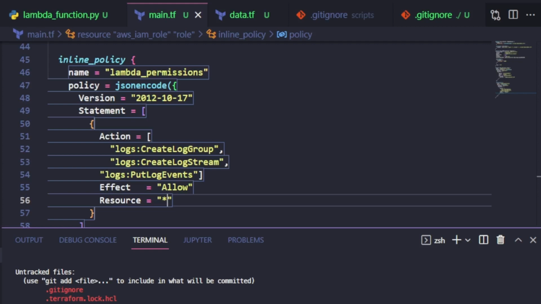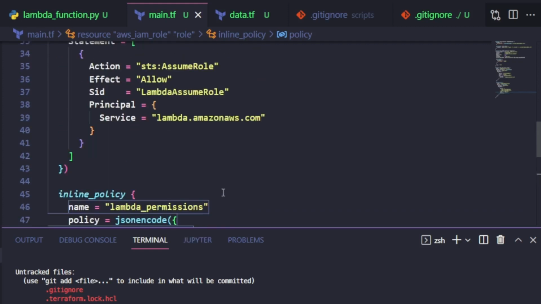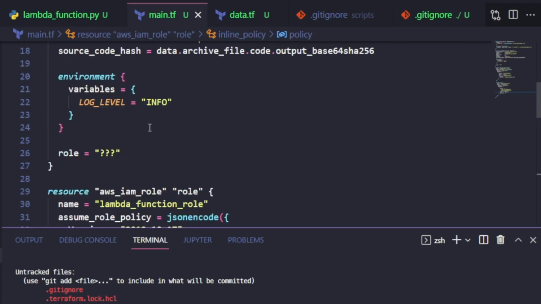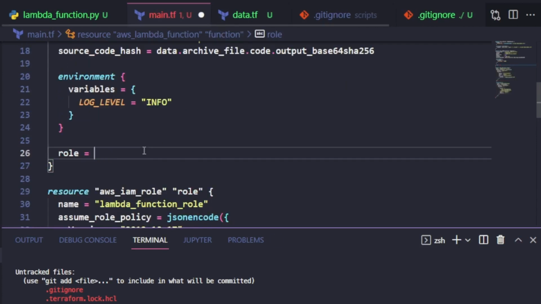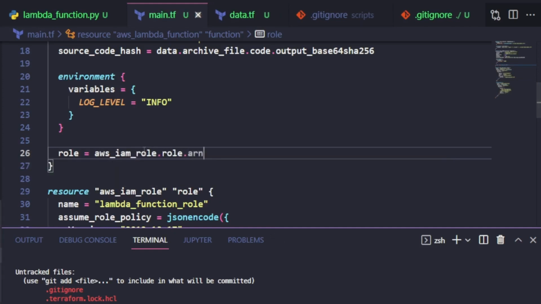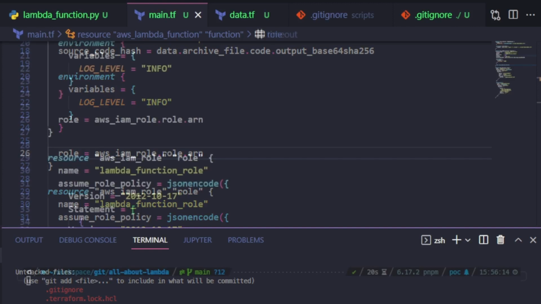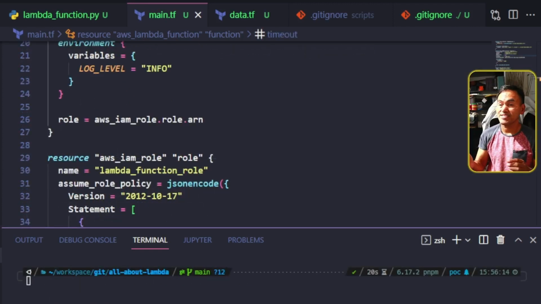And now that I have an IAM role resource, let me assign this back to my Lambda function IAM role property. And that's it. I'm ready to stand up my Lambda function in AWS. So let's switch back to my VS Code terminal and update my infrastructure.